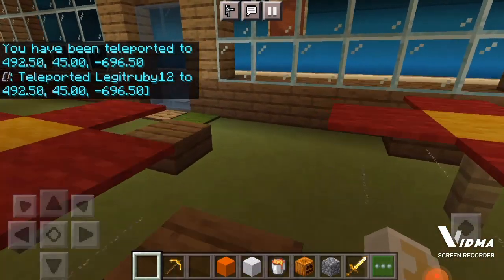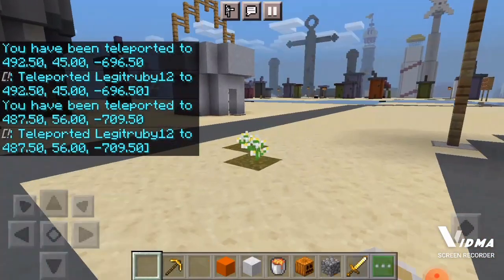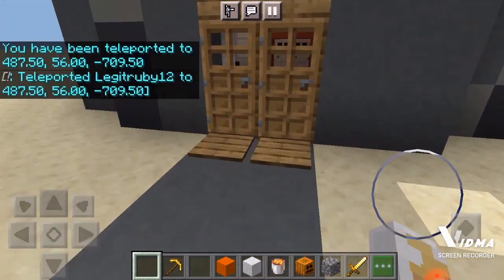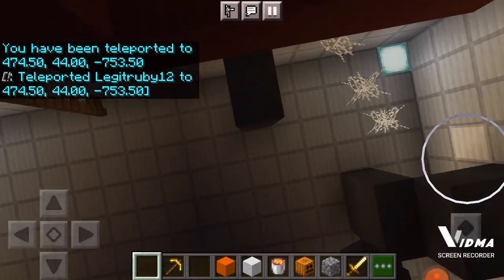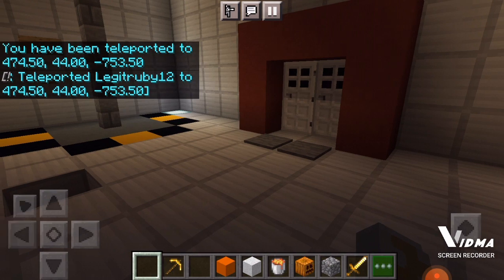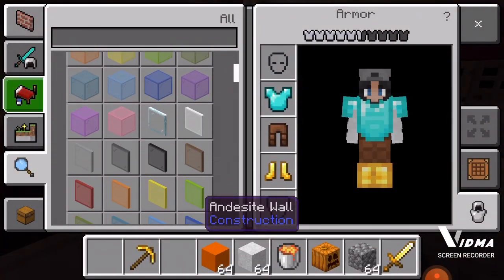Alright, let's take you guys to... It's here. I've never been in here. I'm not kidding, I've never been in here. Whoa, this is bigger than I expected it to be. Oh my god, that's not cool. I keep breaking stuff. I'm getting angry now. I keep breaking stuff.